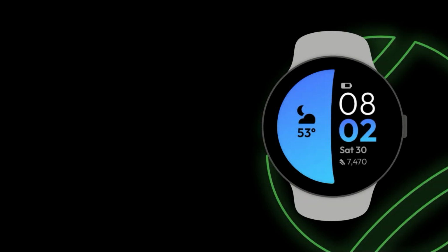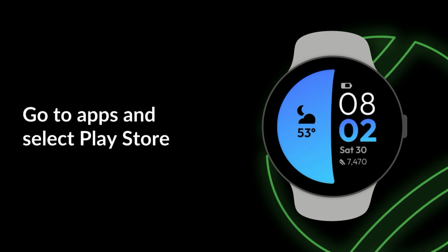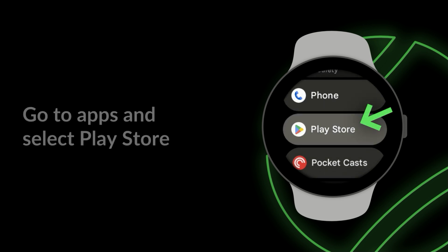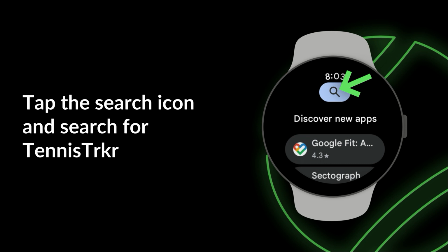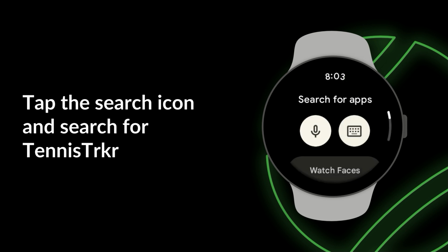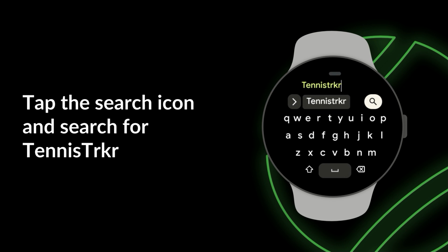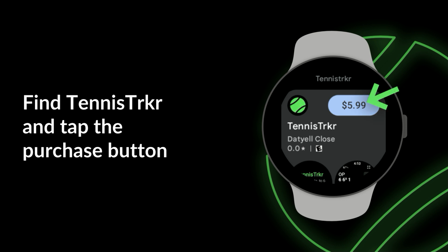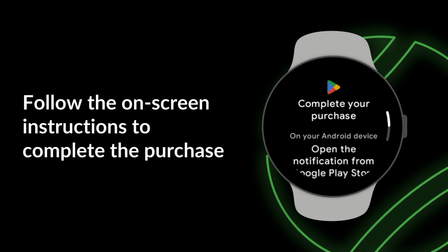You can also start the purchase and installation process for TennisTrkr right on your watch. On your Wear OS smartwatch, go to the Apps drawer and select Play Store. From here, tap the search icon and search for TennisTrkr. Find the TennisTrkr app and tap the Purchase button. Follow the on-screen instructions to complete the purchase process. Once you complete the purchase process, the app should now install on your watch.